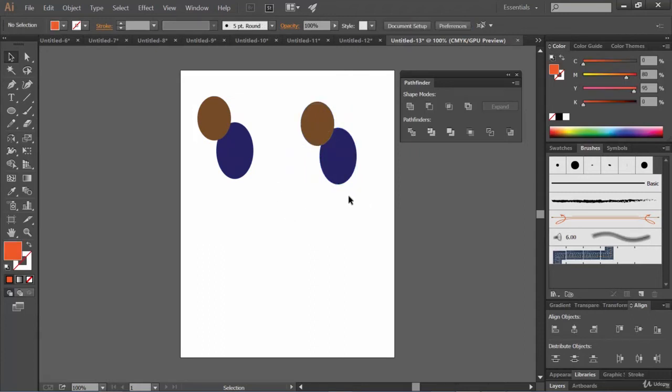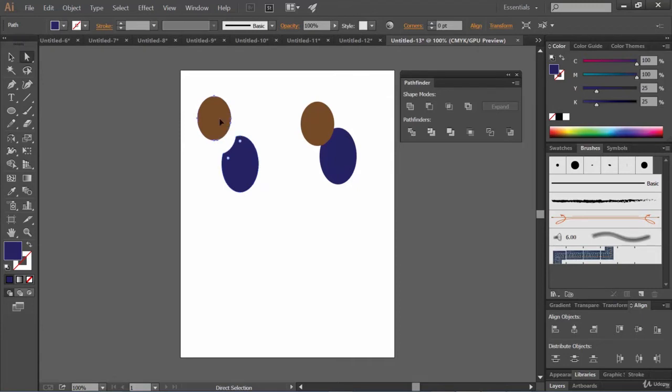Now select these two, click on trim, select these two, click on merge. So what's the difference? Now select the direct selection tool and try to see the difference. Visually you can't see any difference, right?